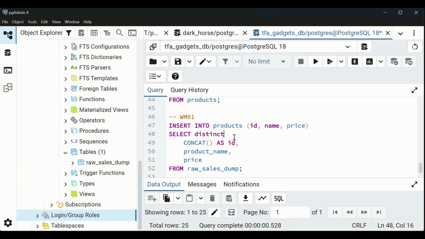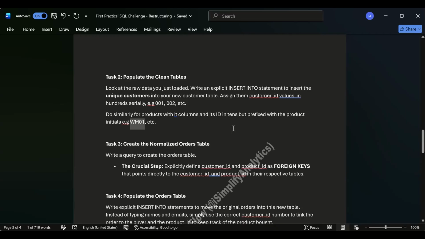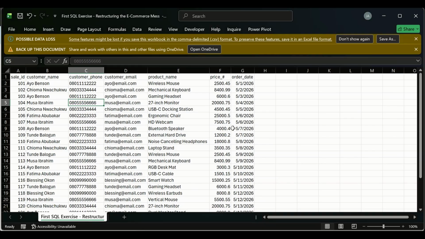let's say we put distinct here, what will happen is that, let's go to our data sets. If we put distinct on everything, that means the first time it comes here, it grabs this and the price. It automatically creates a new ID for them. That becomes unique. It comes here, this becomes unique. So by the time it gets here, let's look for another one that is repeated. By the time it gets here, it still sees it as distinct.